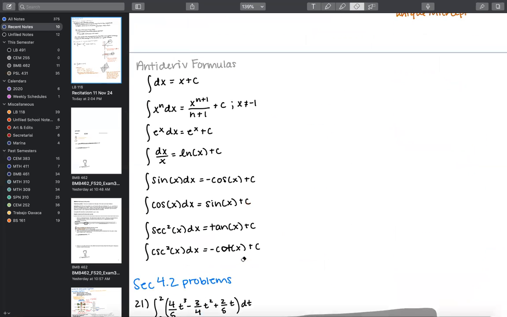So antiderivative formulas. I don't want you guys to scramble to write these formulas down right now. I would just take a screenshot if you would like to be able to swipe back and forth and refer to them for the time being, but don't waste your time scribbling all these down. As you know, I'll send out the recitation note later, and as we go through these examples, we won't really refer back to these formulas very much.